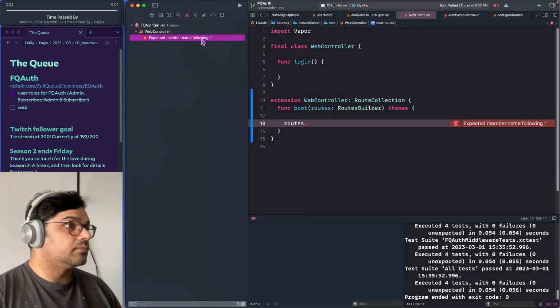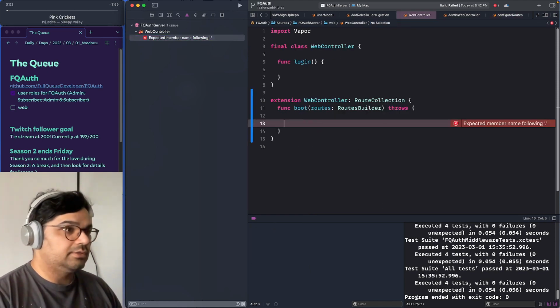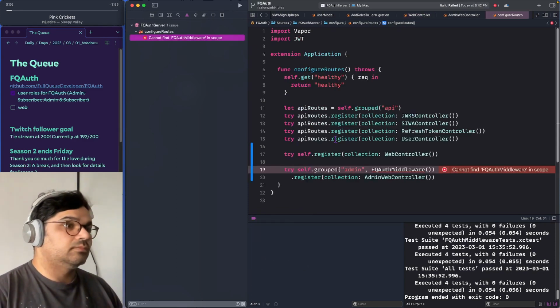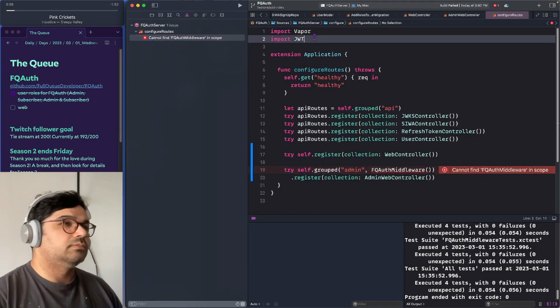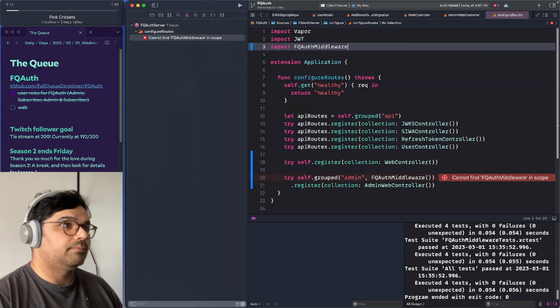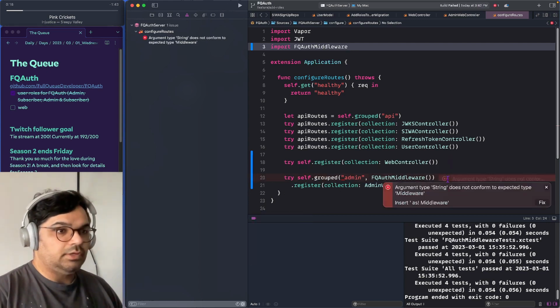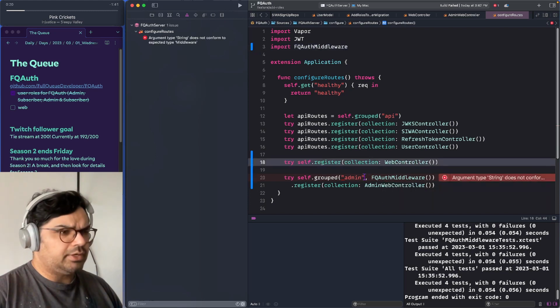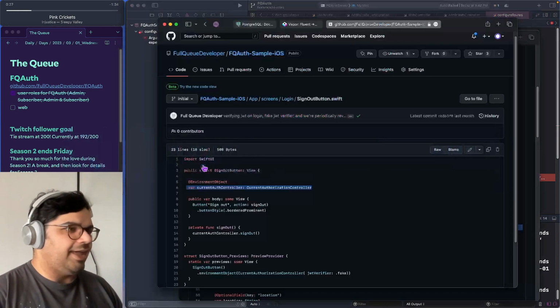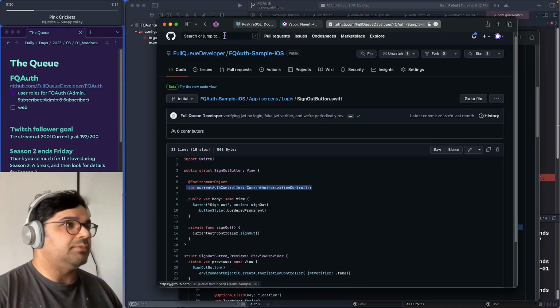Okay, well, let's not do that quite yet. String does not conform to middleware. Let's see, I have exactly how to do this. We just looked at it on stream a few moments ago.